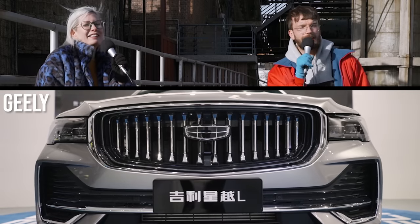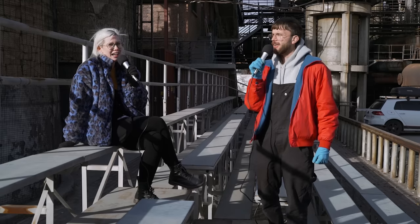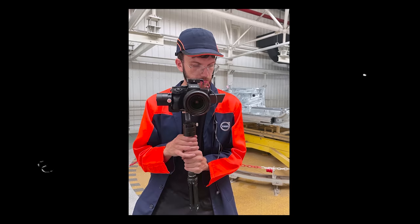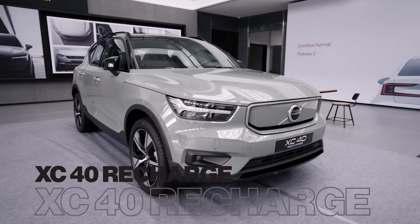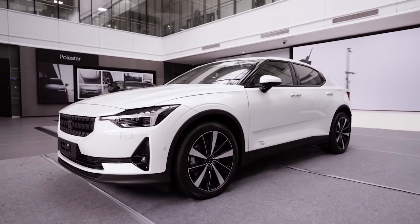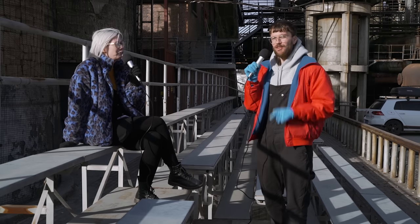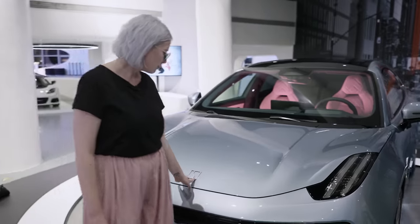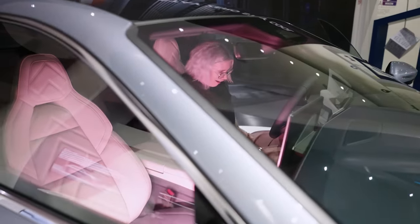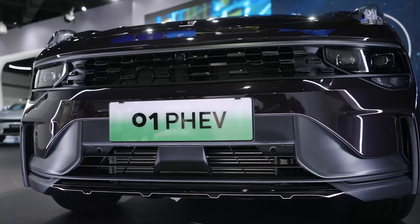Geely — and I'm sure a lot of you are aware of Geely. They're China's biggest privately owned car company. We had Volvo suits on because they own Volvo, so Volvo is one of the brands they're making at this factory. They're also making Polestar there as well, which is another one of their brands and I think is totally electric. So as a company, they're going full electric — that's the plan. They're fully buzzing towards an electric future.